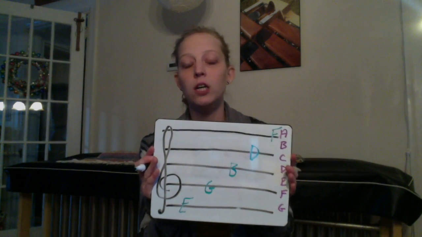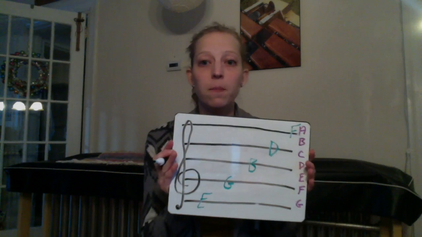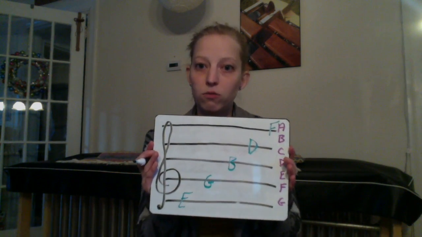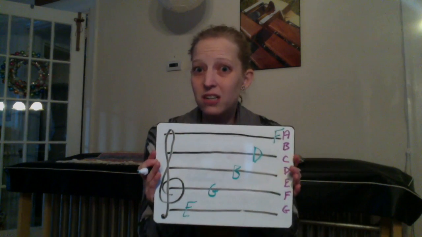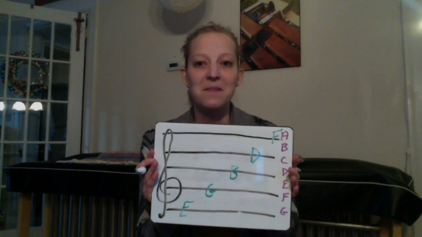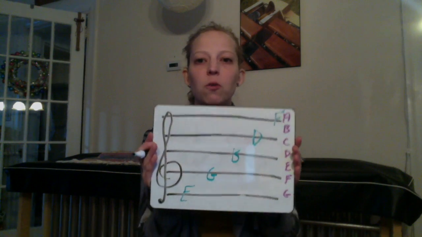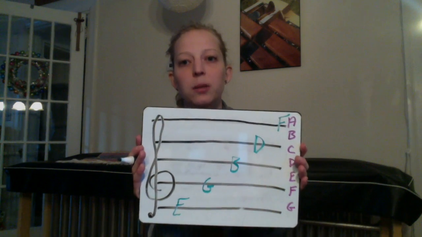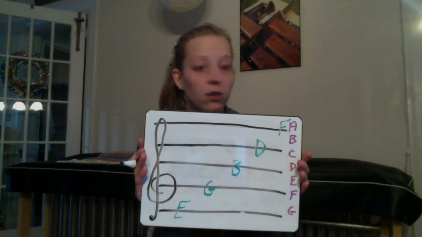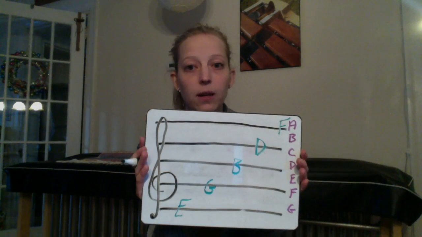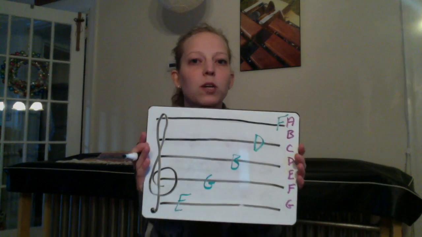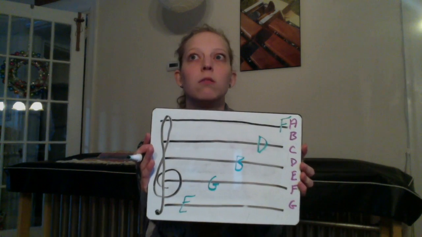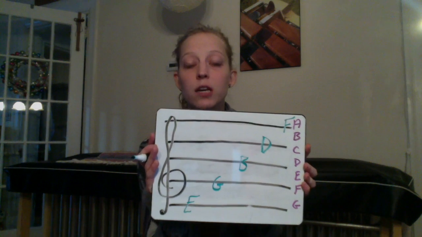You could think every good boy does fine. You could do every girl bounces down flowers. That one doesn't make as much sense, but it could work. Okay. I want you to be thinking of what sentence you could come up with for these 5 letters. E, G, B, D, F. In that order. They can't go out of order. Okay. So now if I were to ask you which note is on the second line, think of the sentence, every good boy deserves fudge. That second word is G.